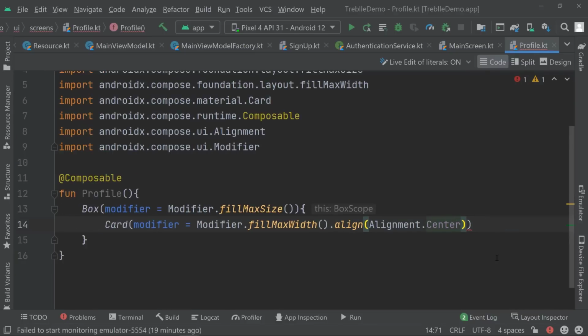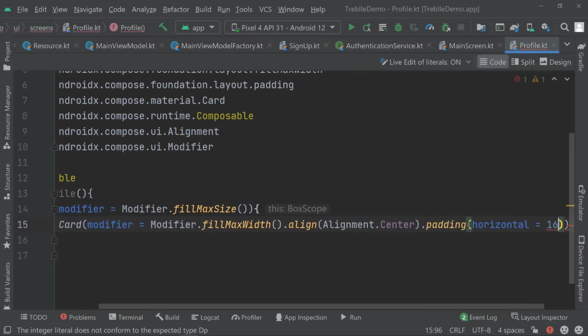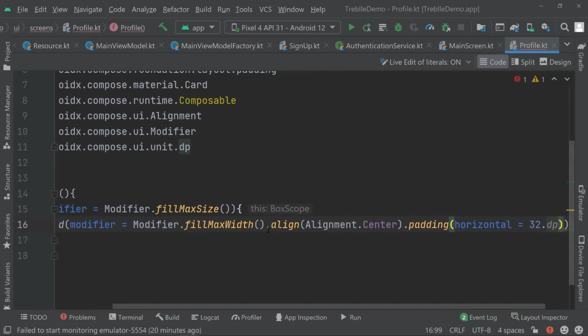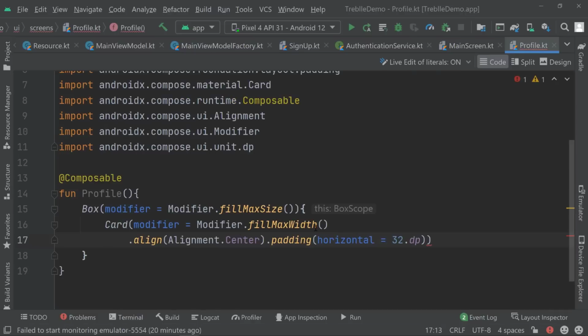Now let me get rid of this like that. So then I'm going to add padding to it as well, horizontal padding, and let me import padding like this. And this will be horizontal with 32 dp. And let's import dp here as well. Okay, so let me put that into a separate row. So this is the modifier for the card.